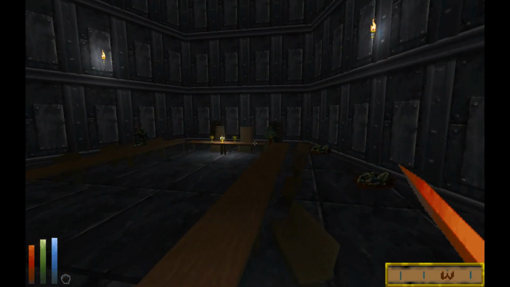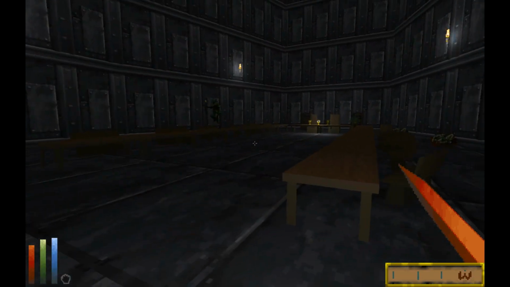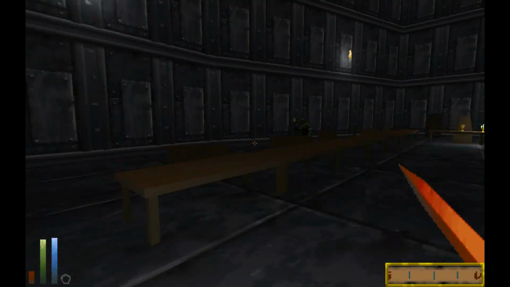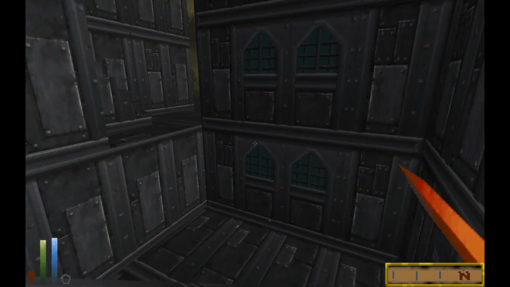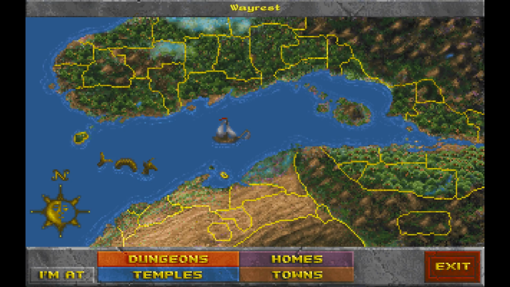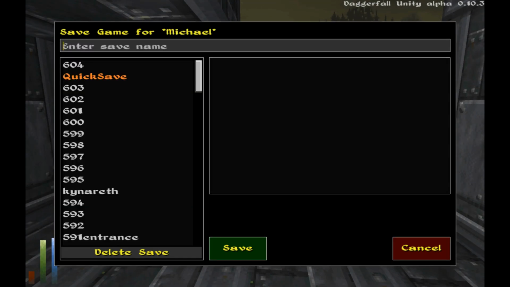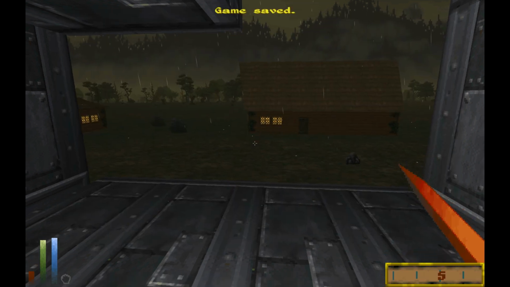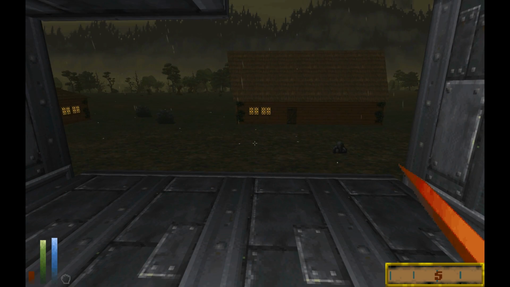Is Gortwog in love with the Emperor? And he wants... This is a love story now. Whoa! Okay, I'm getting out of here. Okay. Gortwog apparently is deeply in love with Tiber Septim and wants his heart, which, I think that's so sweet that they've turned this into a love story.